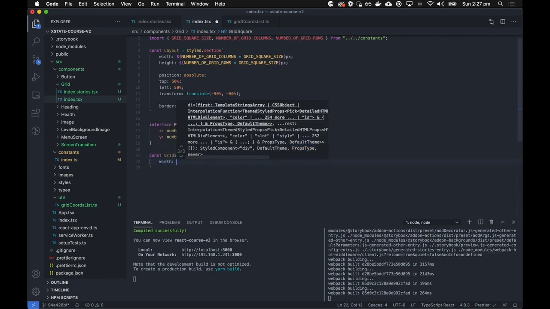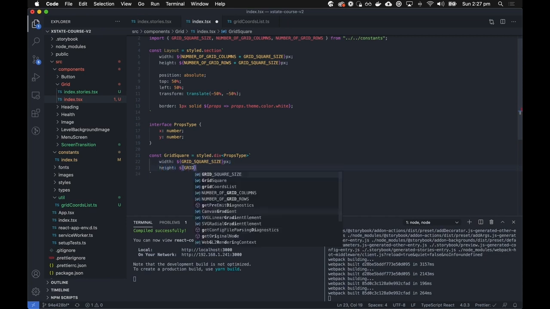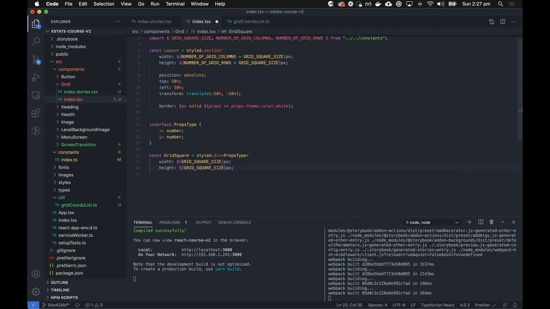Now the grid square will have width of grid square size in pixels and a height of grid square size, again in pixels. It'll be positioned absolute, and top, we'll have to look at our props, and props.y times grid square size in pixels.